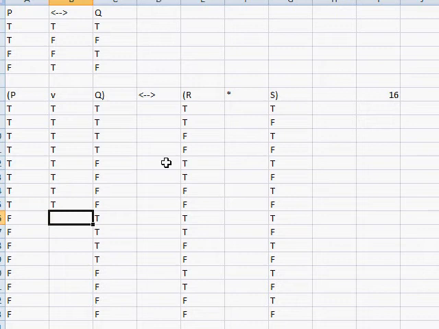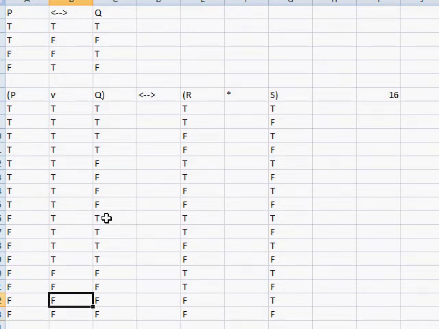Okay, this is where we have to start looking at Q. Since we also notice that the rest of P are false, we just really need to look at Q. Q is the only one we need to look at. So I'm just going to be looking at Q. Right here the Q is true, so it's true. Right here the Q is true, so it's true. Right here the Q is true, so it's true. Right here the Q is true, so it's true. And all the rest of these are false, so the rest are going to be false.